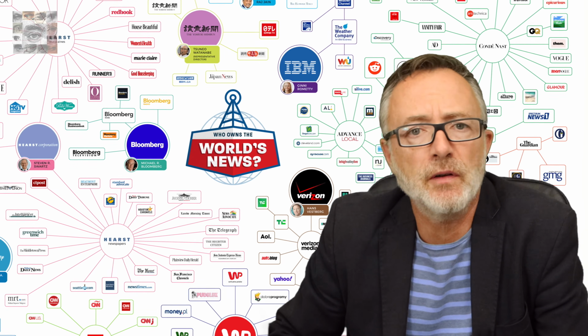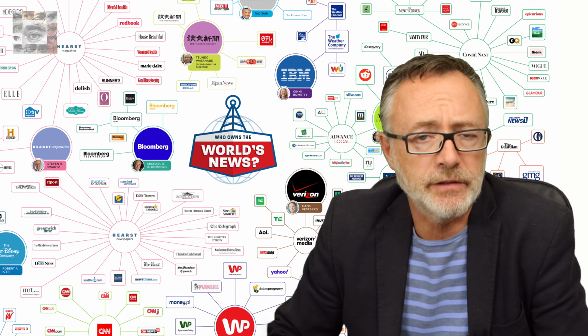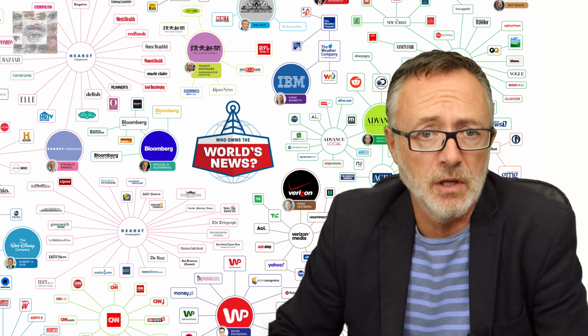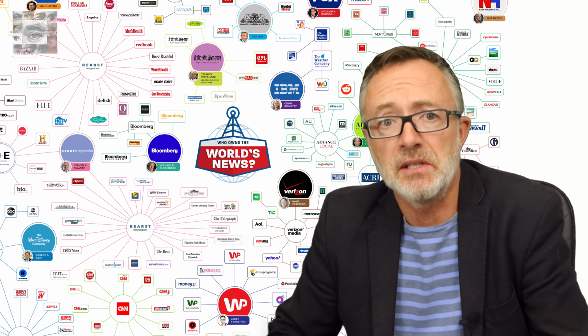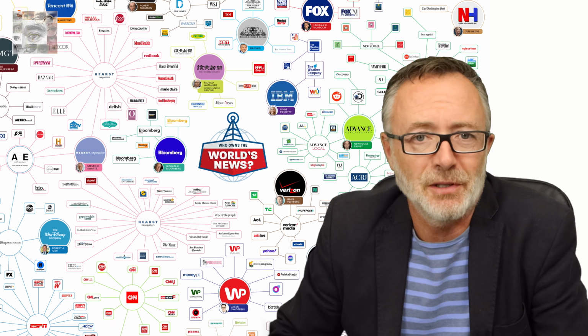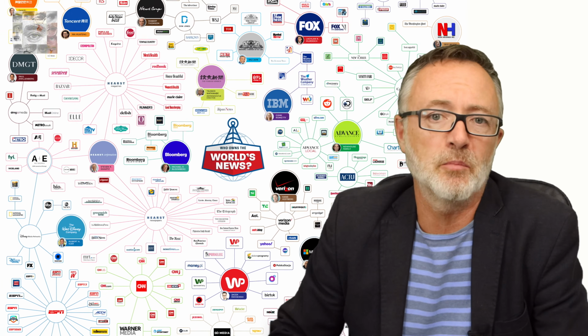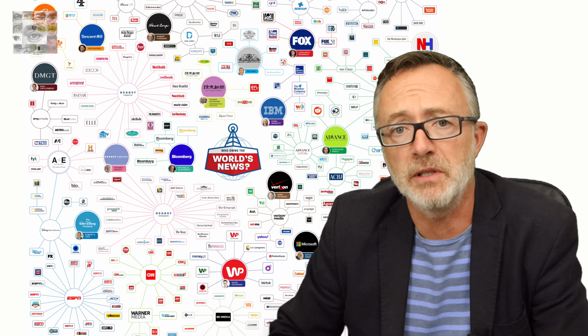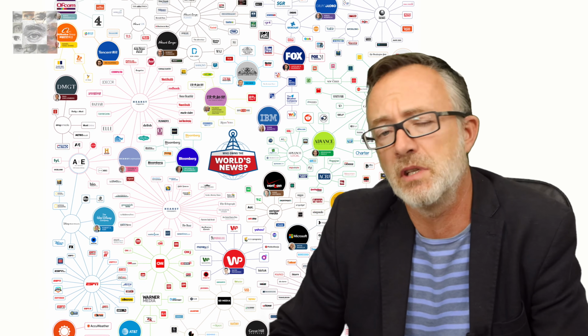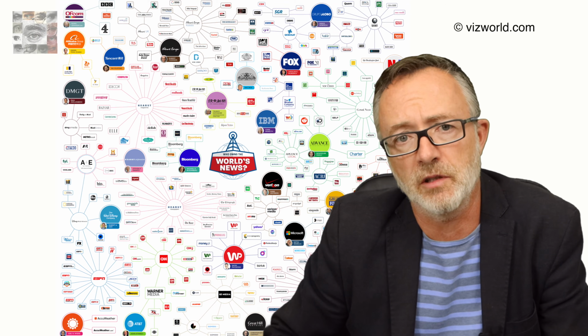The state doesn't need to directly control the media. I mean, if the media is funded by an economic elite and supported by advertising revenue provided by that same economic elite, then of course, democracy is undermined by an economic elite controlling the media. And this continues to be one of the most powerful ways that democracy is undermined today.